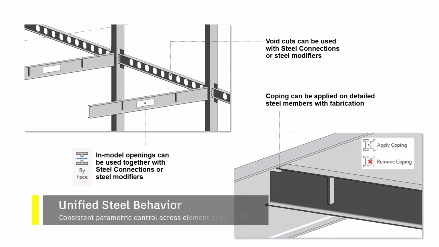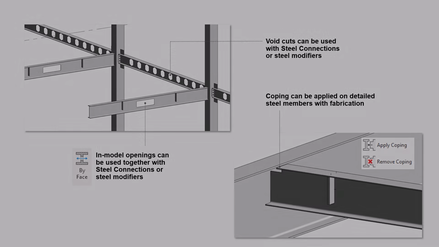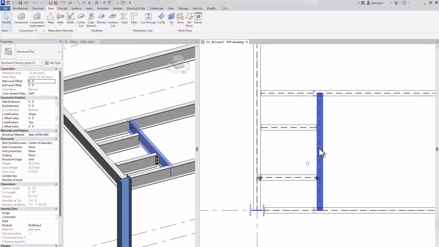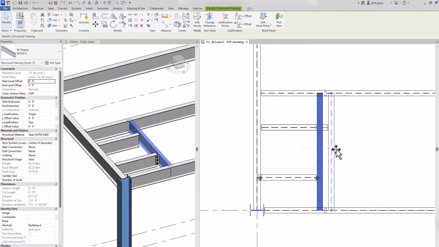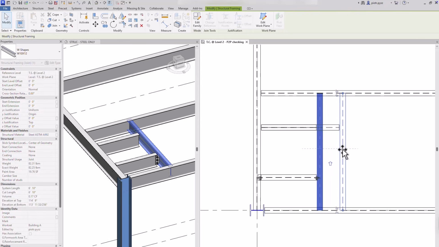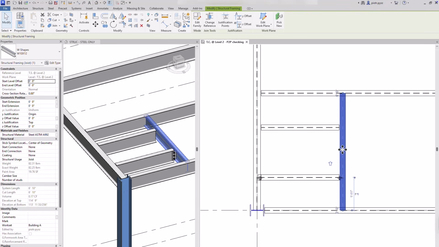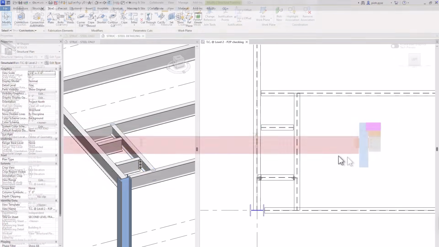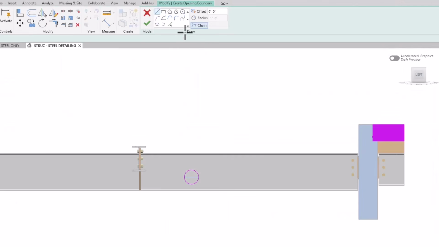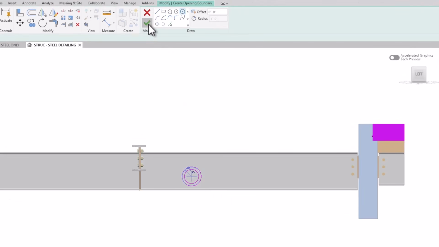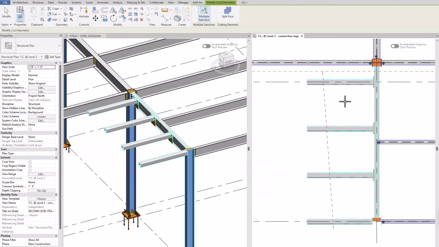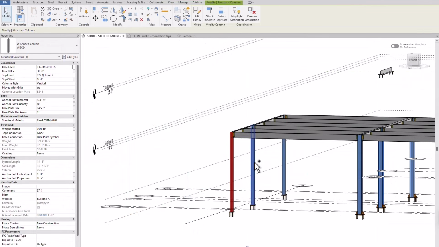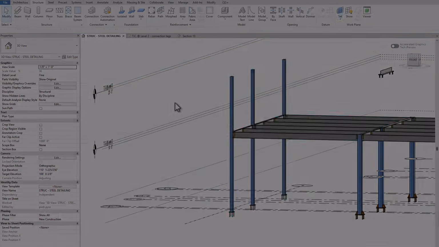From concrete systems, improvements extend into detailed steel modeling and fabrication workflows. Steel elements now behave predictably across detail levels. An improved hidden line behavior keeps drawings clean and accurate after resizing members or adding new connections. You can also apply Revit geometric cuts to connected structural members, including cut by face, cut by reference plane, and attaching columns to reference planes.